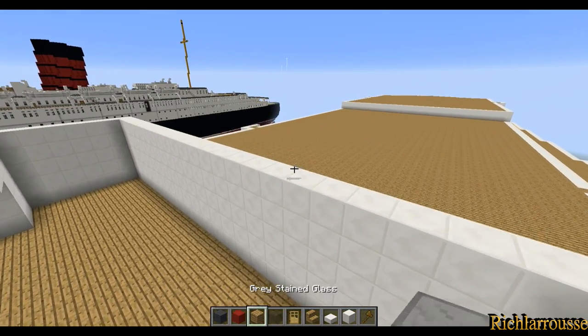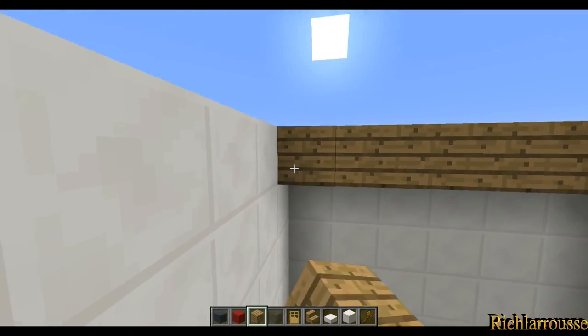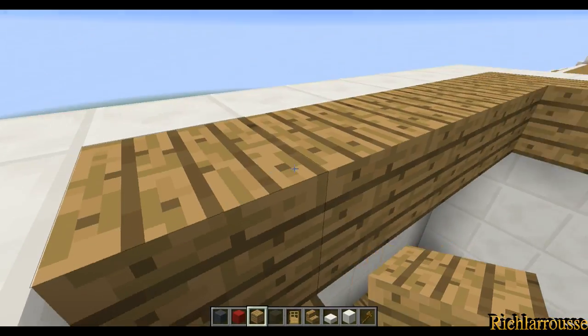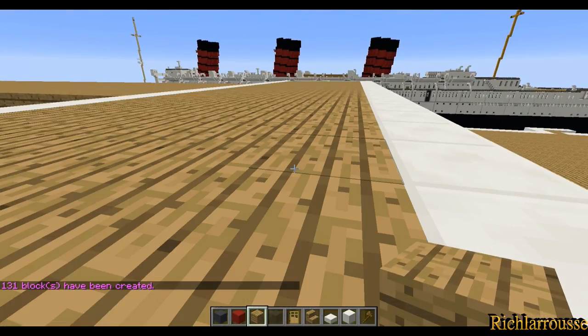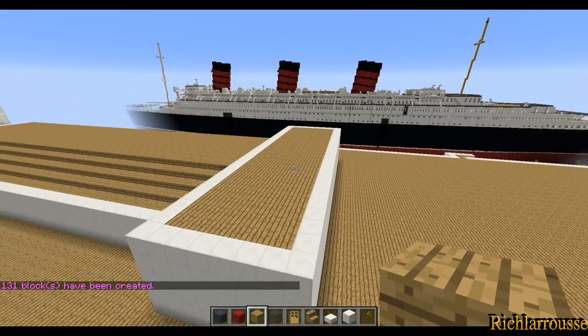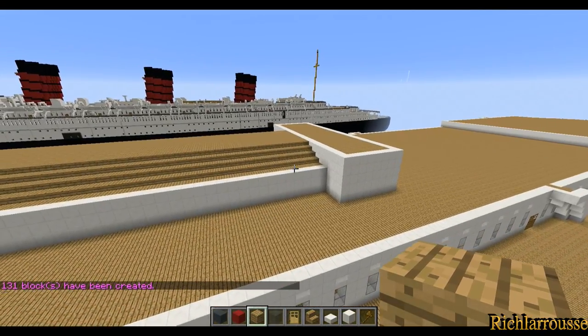And then like before, you just add the deck along the top of the white walls. So once again, I shall stand on a single block and then use the fill tool. So bear with me on this one. And there we go, there's the deck added. And it should look something like that. So it's a 5-high wall like that.